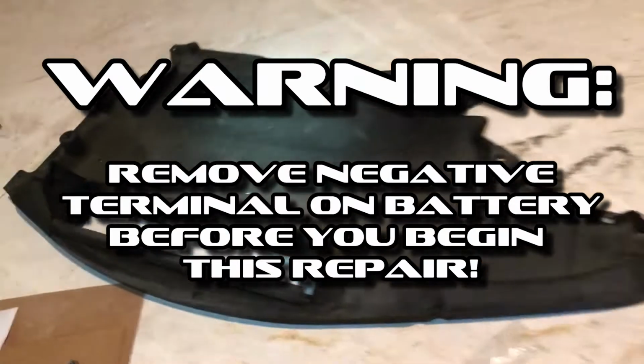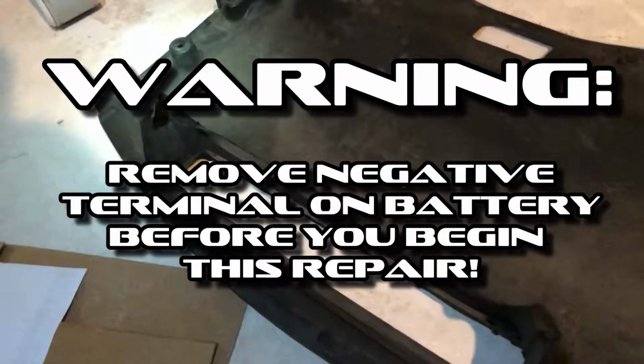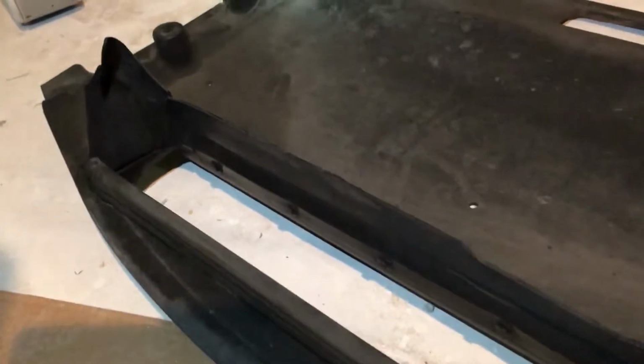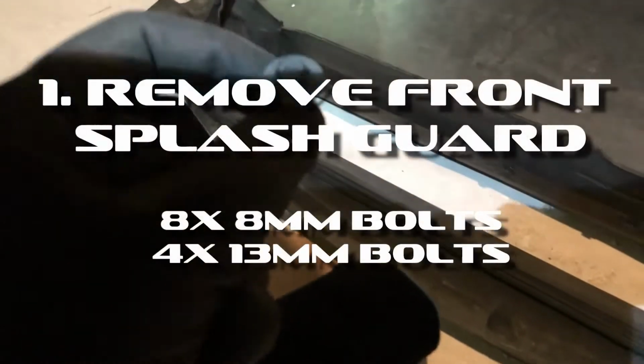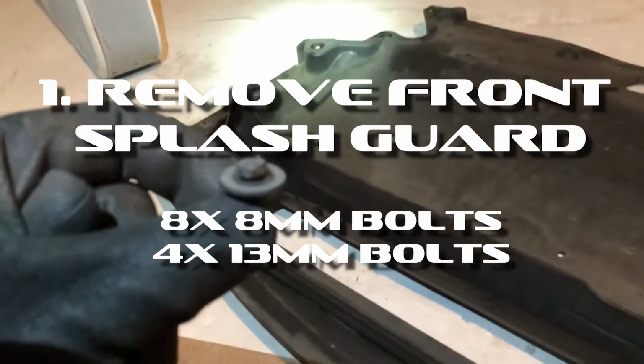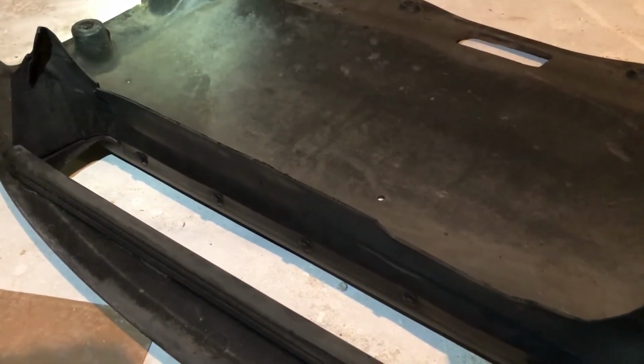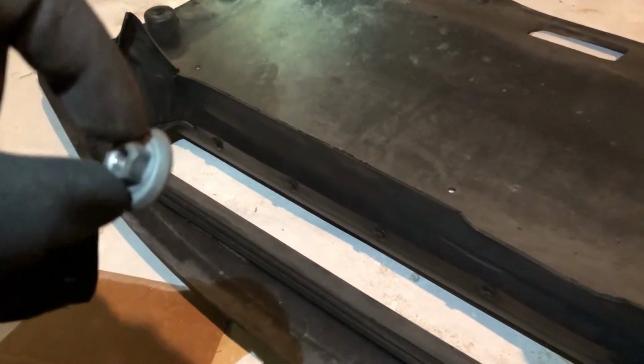Take off the splash cover, which is about eight of these small 8mm bolts, and 4 of these larger 13mm bolts. And that's to drop out this front splash guard.